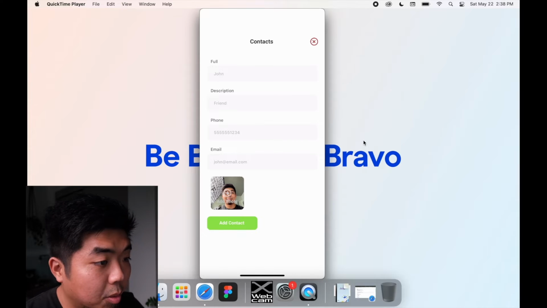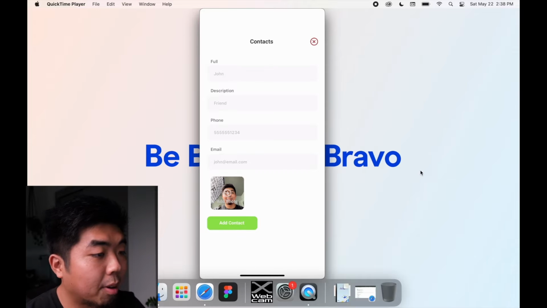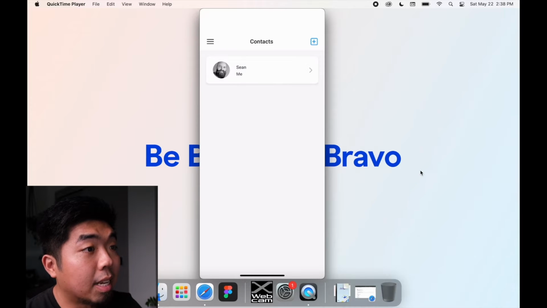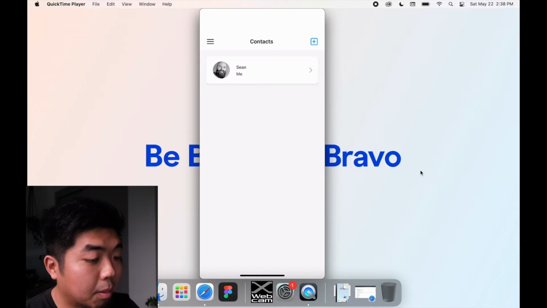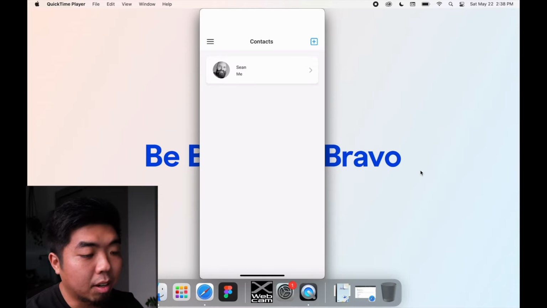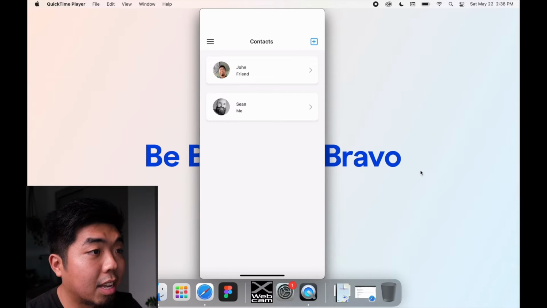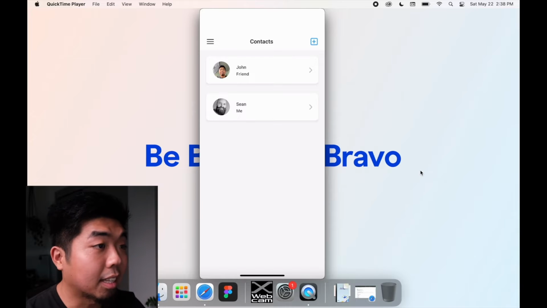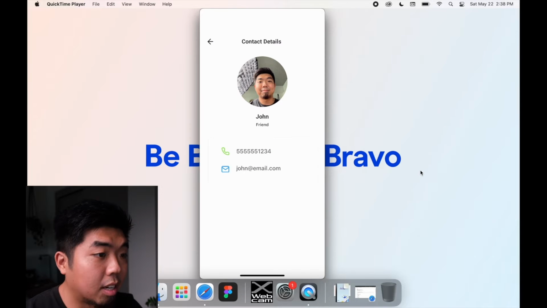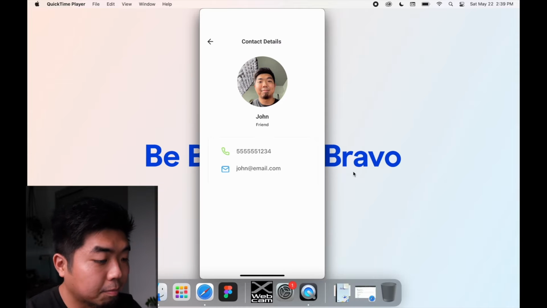Once the photo is added, you can see a little loading and progress there, and once it's added, we can go ahead and hit add contact. Now you may see that the contact hasn't already been added, but we're going to go over this in this tutorial. If I pull down, Bravo has a tag for a pull down refresh. I can pull down, refresh my page, and you can see that our John contact that we just created is there. And if we click on the details, it'll open that up. You'll see the phone number that we just added and that fake email we went ahead and added there.